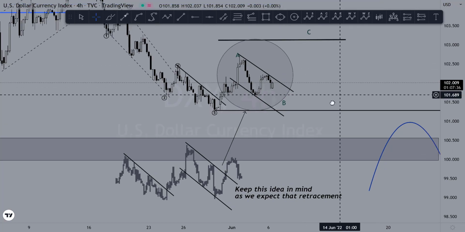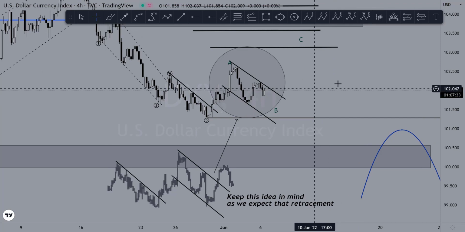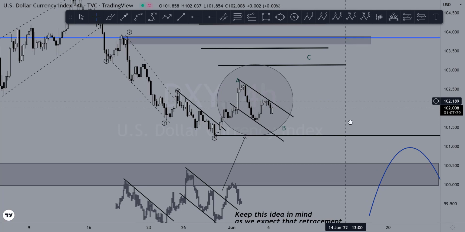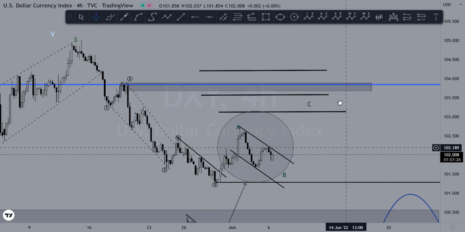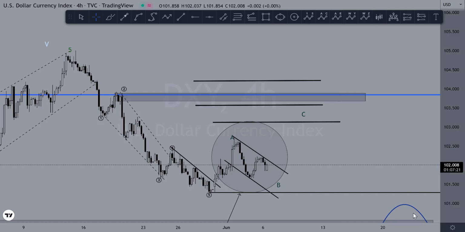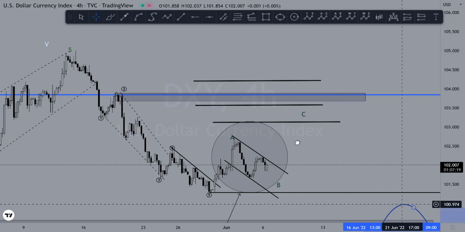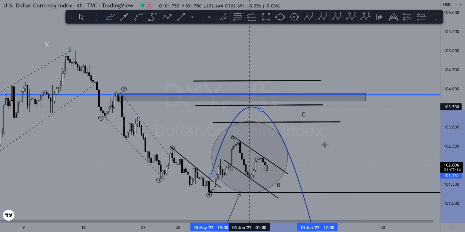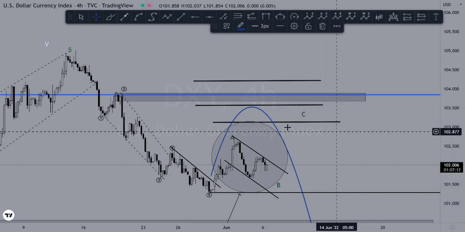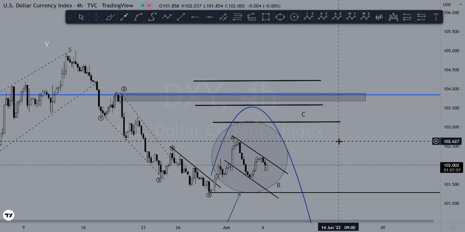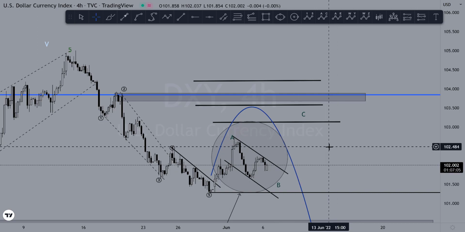So what does it mean for Euro USD? Let's go to Euro USD and see what to expect on that particular pair. Basically, if I should summarize what I'm expecting here, I'm expecting price to just complete like that before it can continue to go to the downside. That's what we have on DXY. Let's move on to look at the Euro USD and see what to expect this week.